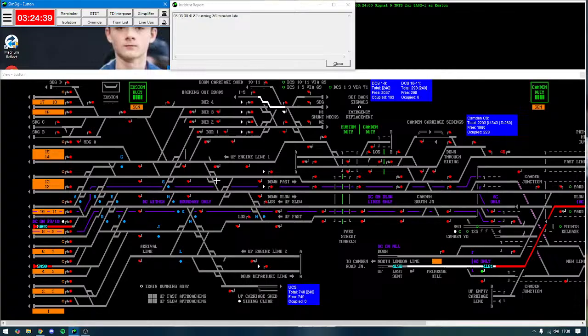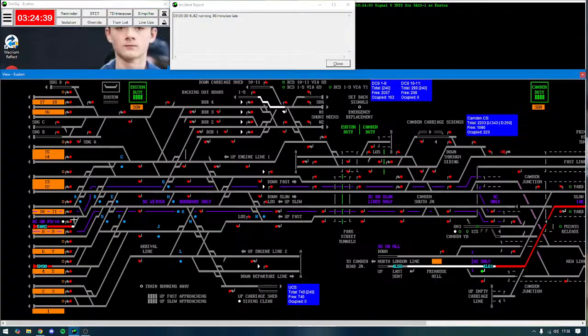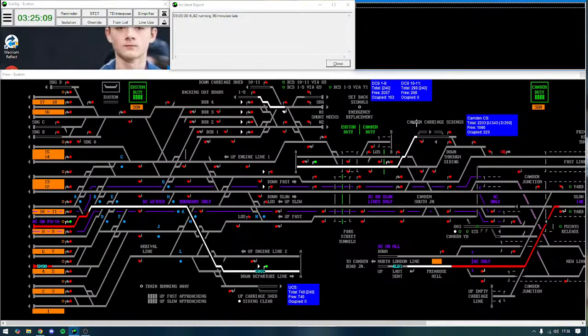But, yeah. So, from here, what we want to do is we're going to route them via K, and then down in the... okay, maybe not via K. Via M. Oh, K and then M, and then down into there. Just like so. And we can unpause. You can see the routes flick, the signals change, and we can send them in to Camden carriage sidings, like so. Cool. Simple, simple, simple.